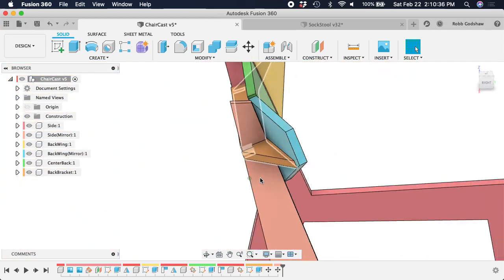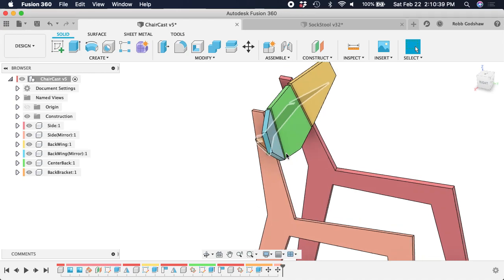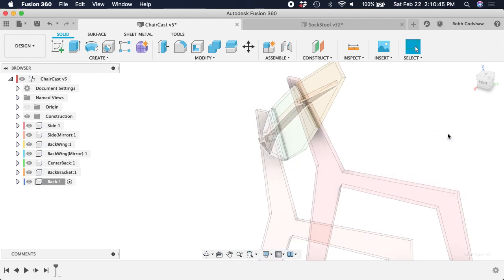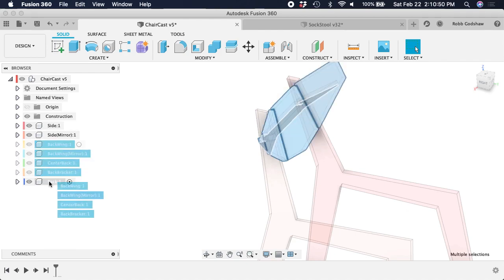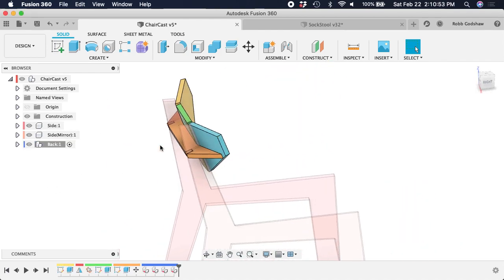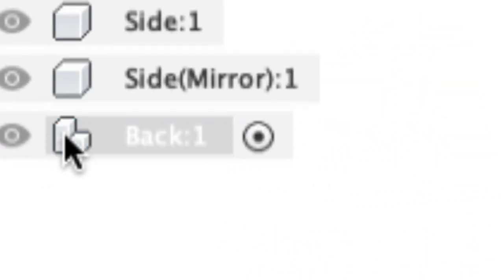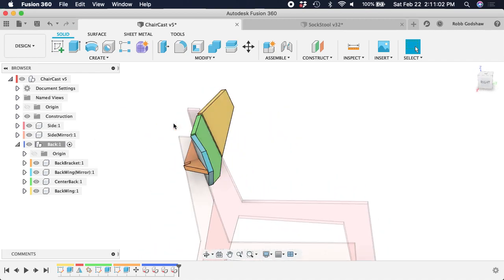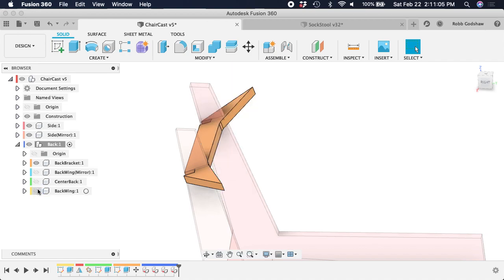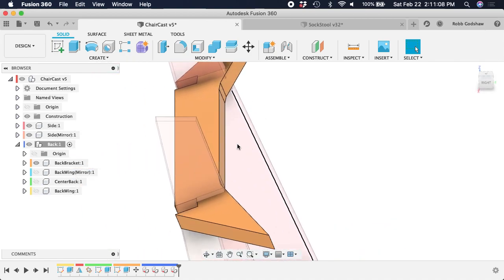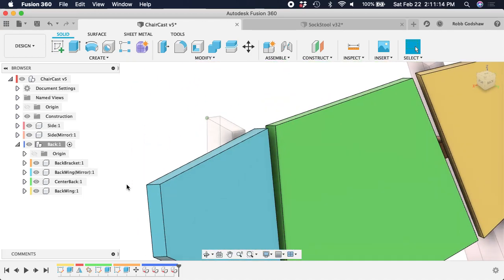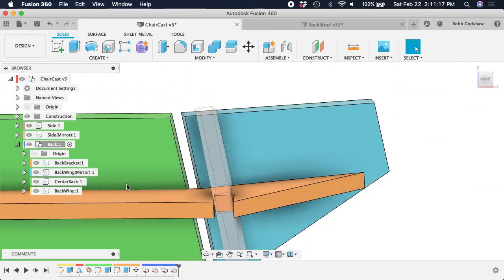The next question is, how do these parts connect? So right now, I'm going to make another component called back, and you can just use components as folders. For example, I could make these 4 components as part of the thing called back. And now you see this component has a new icon. It's like a little city of cubes instead of just a cube, because it's a component with components inside. And inside of back, you might notice that I have no way to connect these two things together. I mean, I kind of do, and that'd be fine. I could just use screws or something, but it would be better to do something fancier.